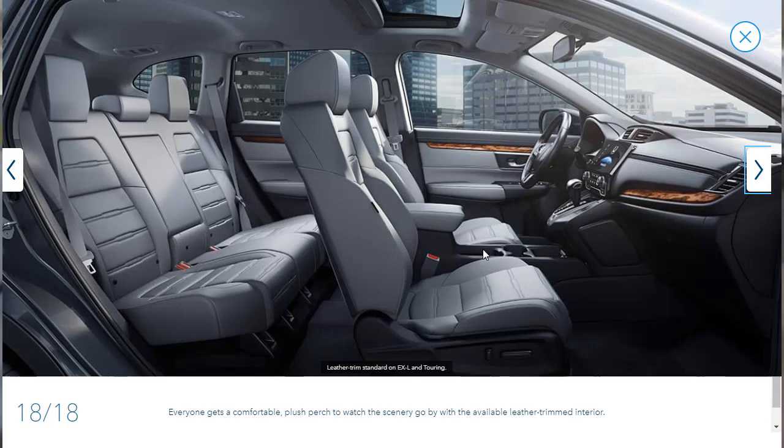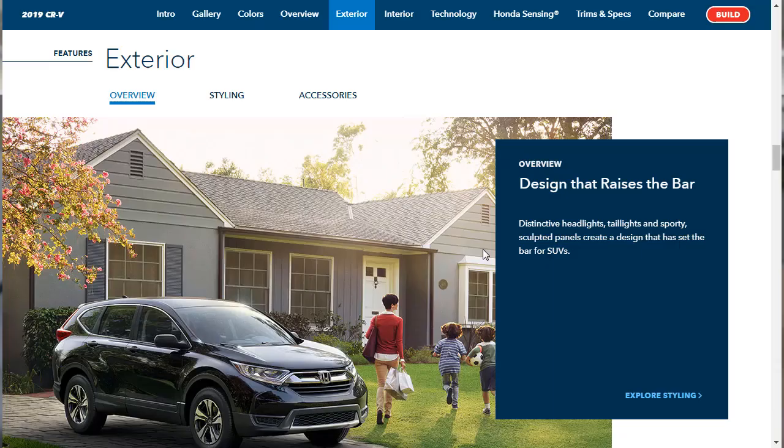And the second row seating looks like it's a little bit higher, like some stadium seating. I could be wrong, but it looks a little elevated in the back, but it's very cool. Actually, very attractive on the inside. Not so much crazy about the exterior. It's just okay. It looks very common, which is neither here nor there, but the interior is very nice, and I do love the wood trim. It is quite attractive.